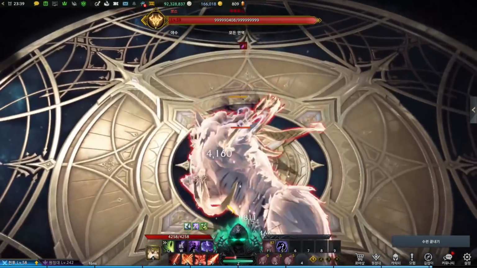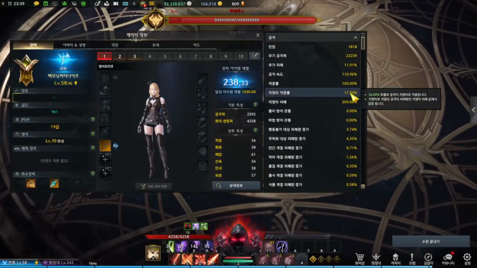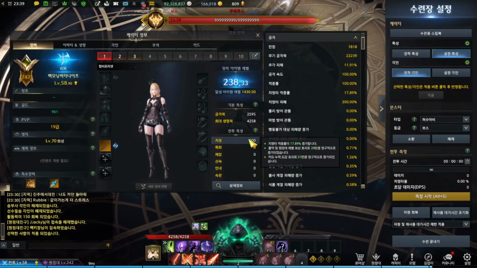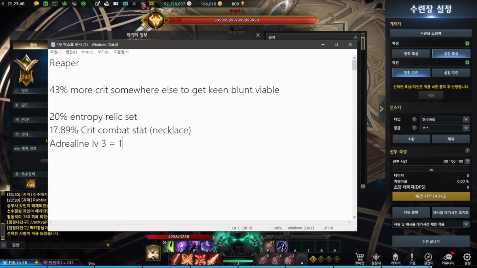If I go into Rage mode, by passive it gives me 15% crit. So I have 17% crit. I need to get how much? 43% more to get Keen Blunt viable. How can I do that? So I have two choices. If I have a 500 crit combat stat, you get about 17.89%. Or it's a relic set, okay? Or Adrenaline level 3 equals 15. So you have 35 here.